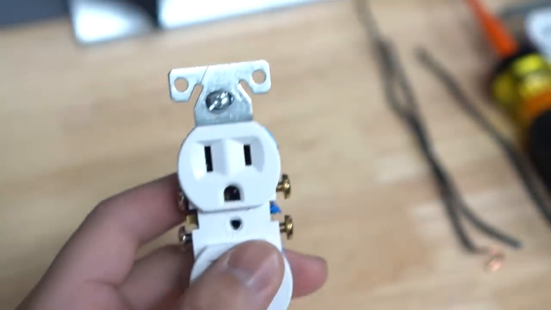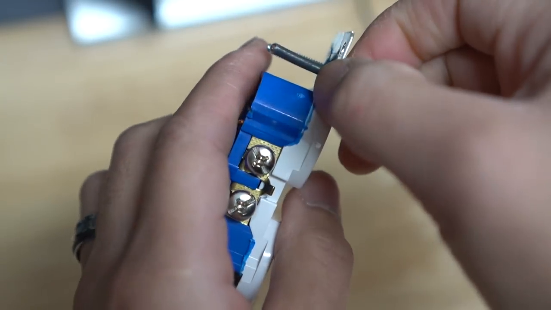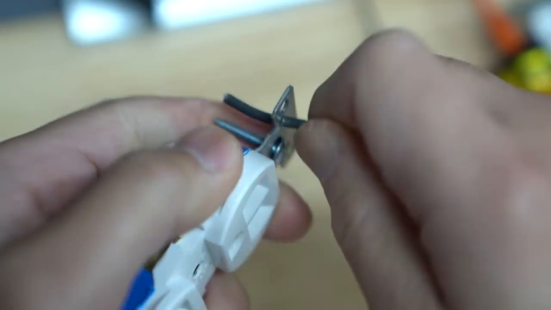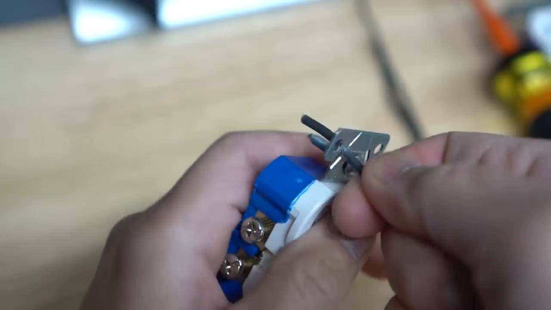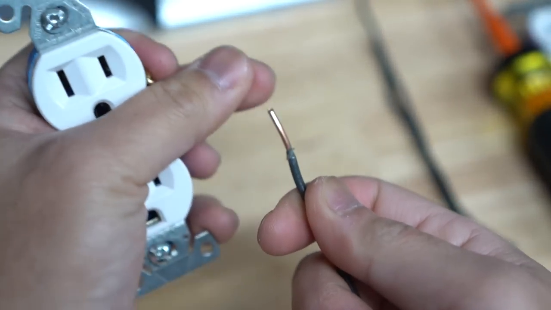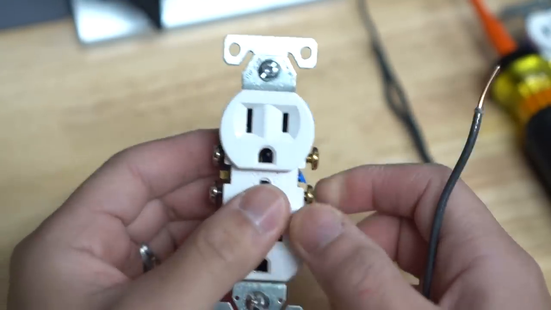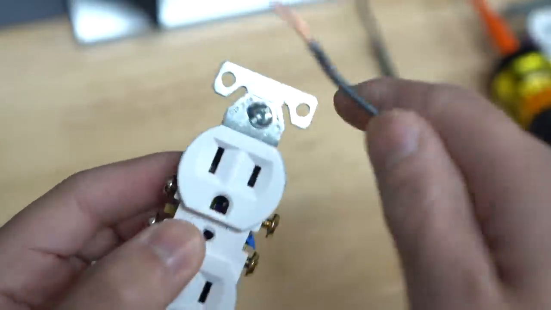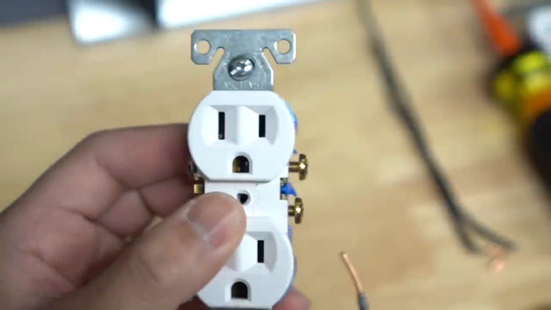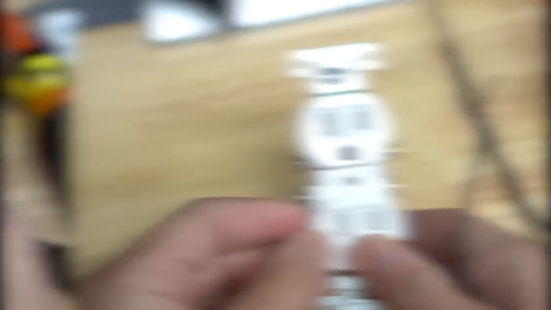Let's just say you don't have a wire stripper in hand. You can just use that strip gauge at the back, and you can insert that thing on the back right there. Circle all the way around, like so. It acts as a wire stripper. You can see that I just stripped it. It's a pretty cool built-in feature that these outlets have. So when you get a chance, go take a look. I know the printing is super small, you kind of need a magnifying glass, but that's what they are made for. So that's a pretty good tip and trick to know, especially if you're a beginner in electrical work.